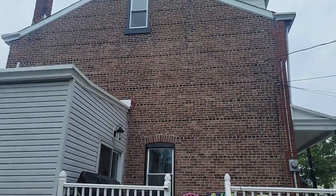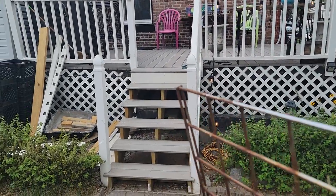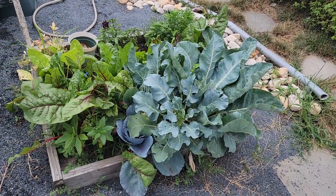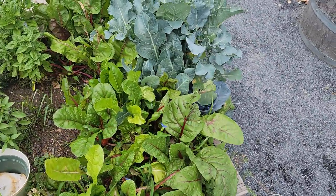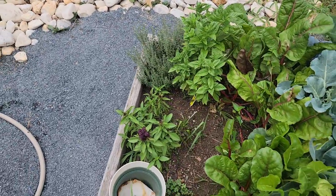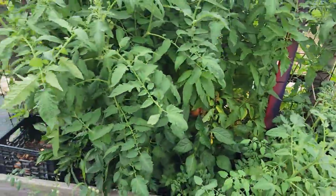Hey, greetings friends, Jacques Howard here from Trenton, New Jersey — our studio, our home, a little over a hundred years old. I got some construction going on as well, but I wanted to show you all a little urban ag from the Howard family perspective. In here we've got some green and charred kales, cabbages, some herbs — a couple different types of basil, thyme, oregano, and tomatoes.